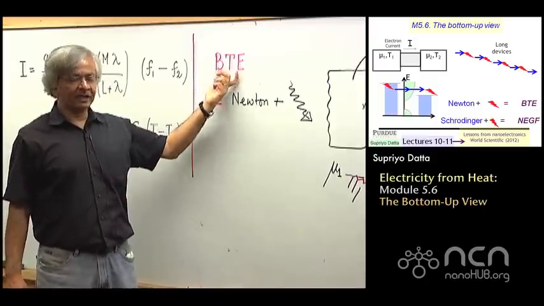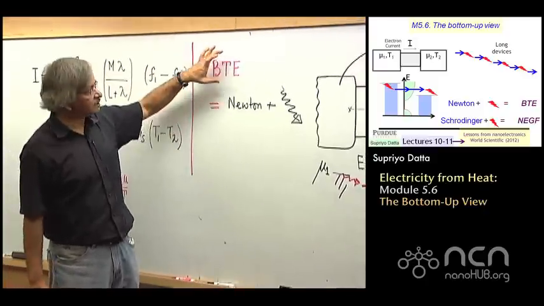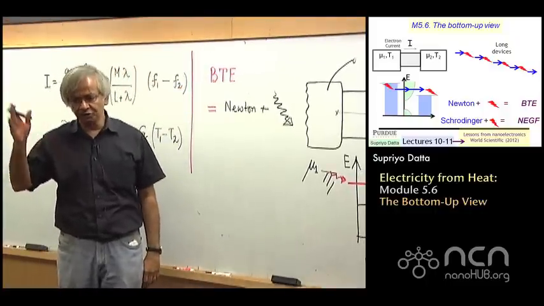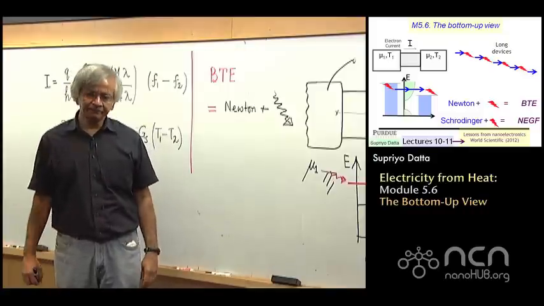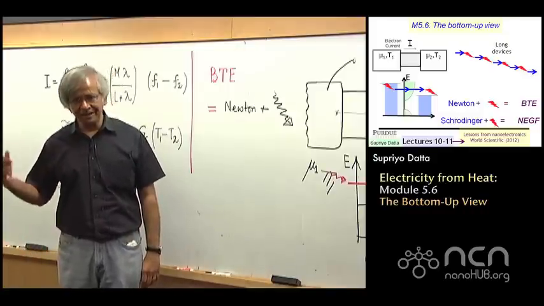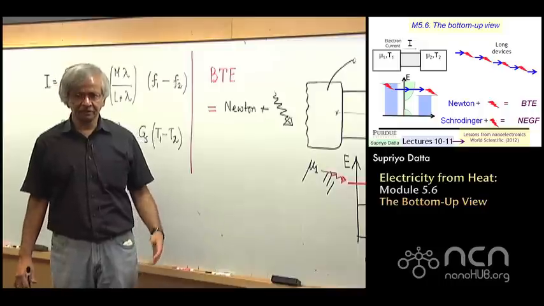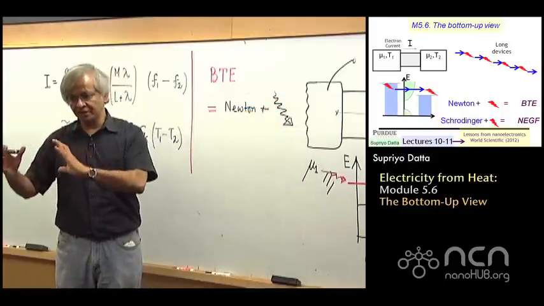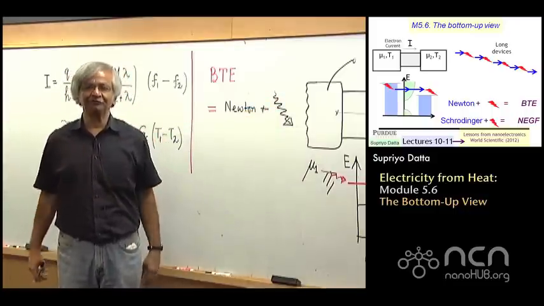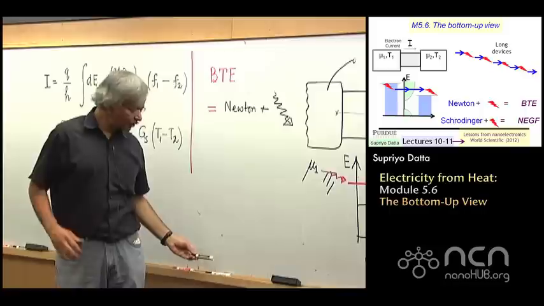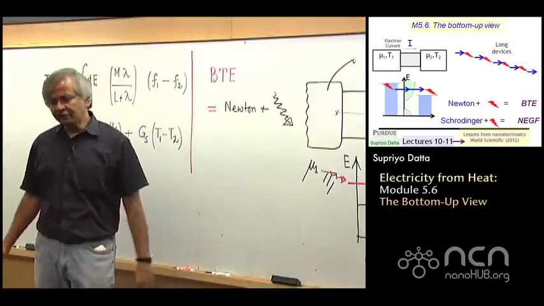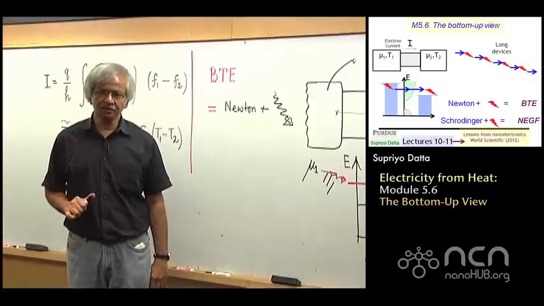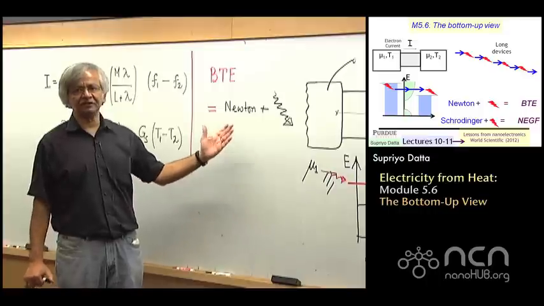Whatever we discussed in this part of the course, the proper rigorous way of doing it would be to start from Boltzmann Equation. On the other hand, it takes a lot of work, a lot of time, to get used to the Boltzmann Equation because I tried to give you a bit of a flavor of what is involved in that last module of week three. It's a differential equation with many independent variables, and there is this entropic processes which are described by an integral. Overall, you have this integral differential equation. And it takes quite a bit of effort to get used to all that. A lot of that we were able to bypass and do relatively simply in this course because we used this idea of an elastic resistor.